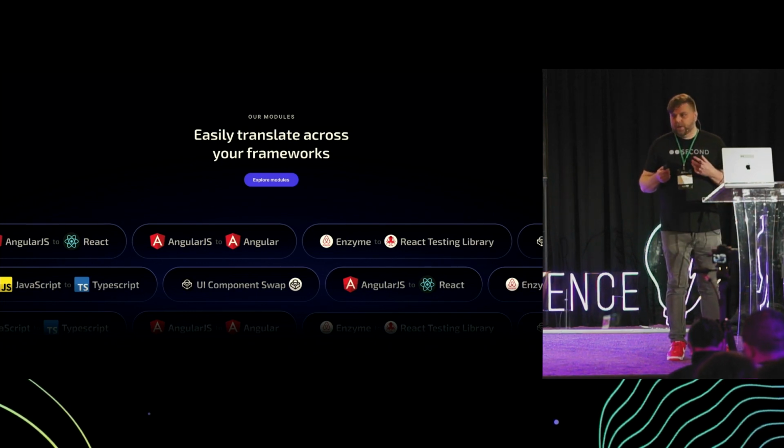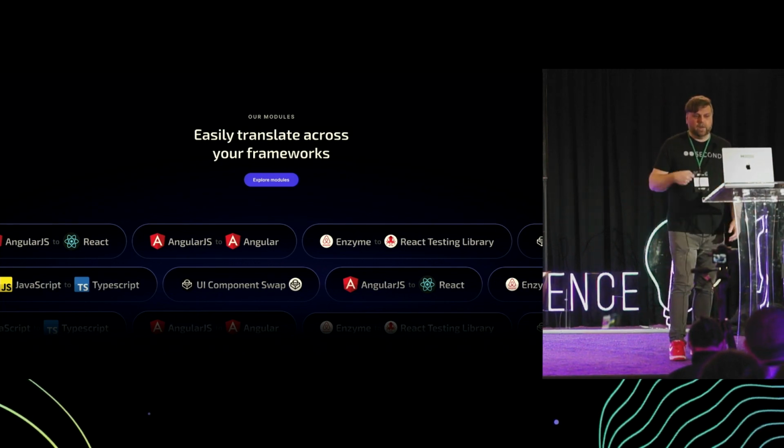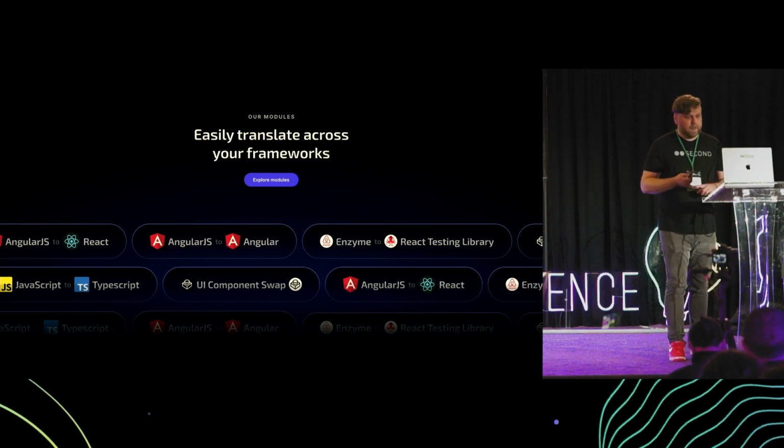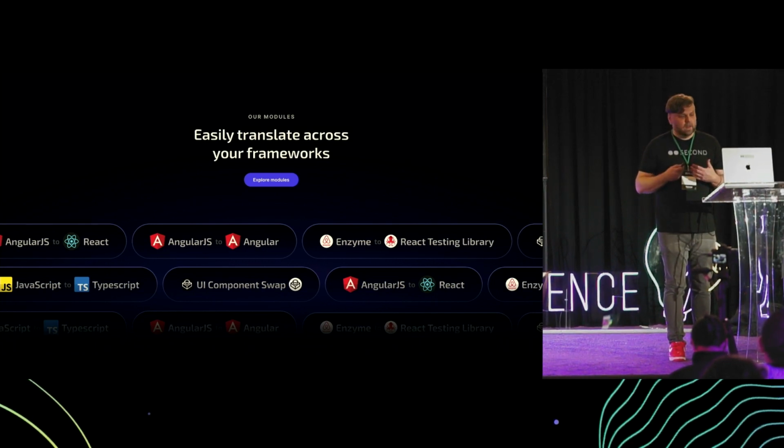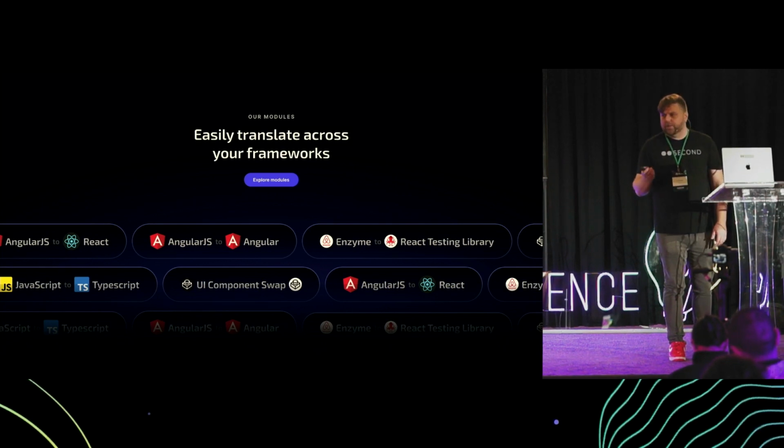So all AI agents, we believe, need some sort of guardrails. A lot of companies build guardrails in different ways. For us, our guardrails are modules. So think about a migration like AngularJS to React, for example. For us, that module includes a predefined plan that's well-tested against the tools that we built for that plan. These modules will also ship with context. So obviously, with RAG, we want to pull in as much context as we can so that the LLMs understand the latest and greatest of React. And also, we need to provide a lot of examples for how to do a migration from AngularJS to React. And at the end, I'll show you guys what this looks like.